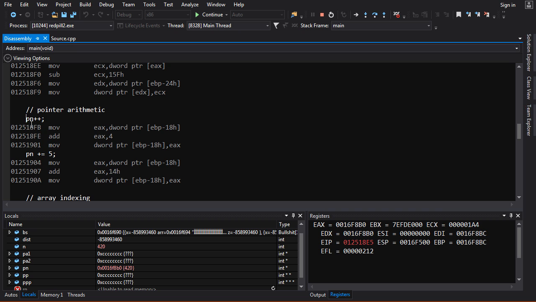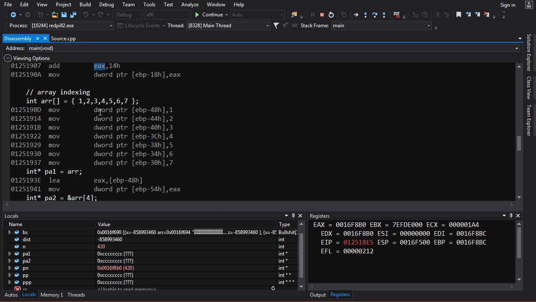Pointer arithmetic, so let's increment pn, we load its value, we add 4, because why do you think we add 4? It's because it's a pointer to integer, right? So we're moving one integer over, that means incrementing means adding 4 to its value. And then once we do that, we store it back into memory, where the pointer variable is stored. And if we wanted to add 5, again, that is just load, add some value, which is 5 times 4 is 20, 20 in hexadecimal is 14, and then store that back. No difference. This pointer arithmetic, you're just adding to the integer address of the pointer.